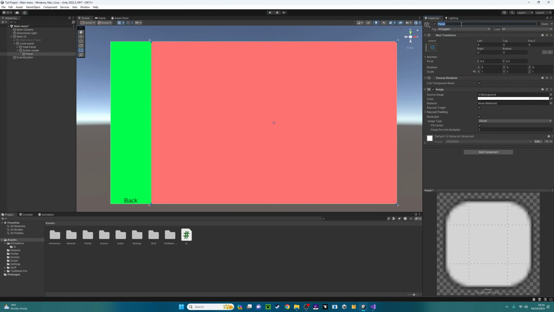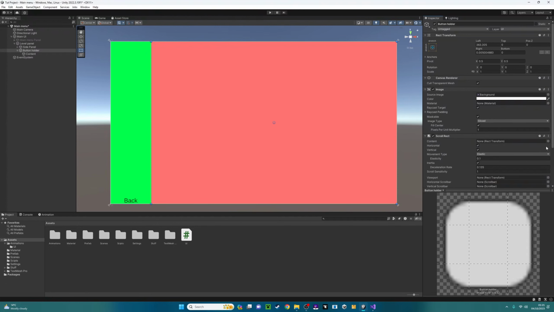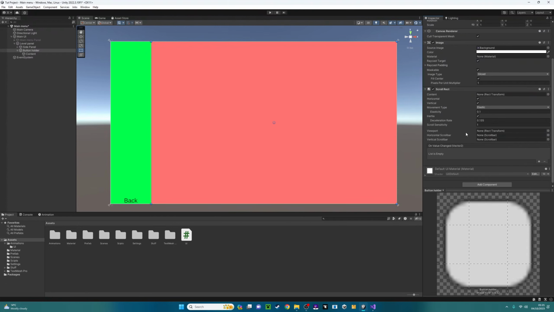And then in the UI panel again, colorless once more, and content, the scroll rect, the horizontal, merge content.